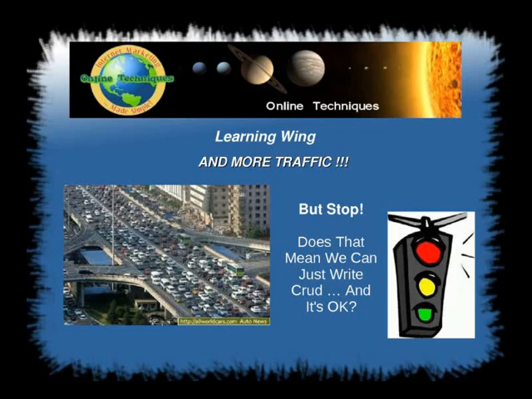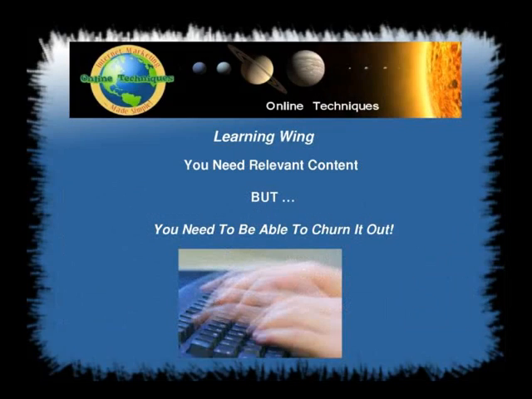All right, so this is the first 2 big points of this. Number 1, your article doesn't contain everything you know. It contains a few salient points. And then your author's box is an introduction, or an invitation rather, to come on over to my blog, and there you'll find more information on the same subject, okay? So this is really important. So we don't just write crud. We use our author's box correctly, but we also give just a few salient points in the article itself.